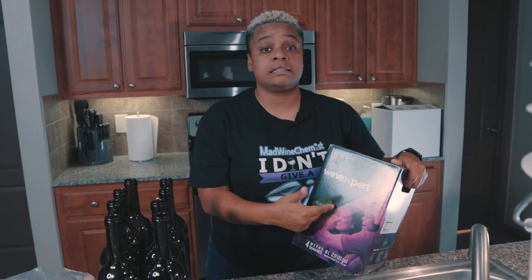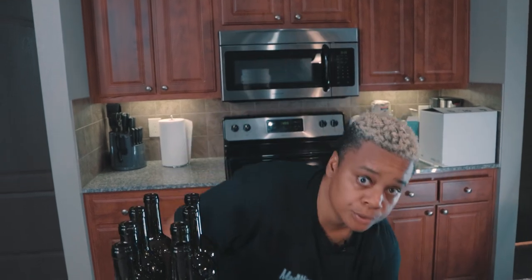4 to 6 weeks later. It's bottling day for our Sauvignon Blanc Classique. So we're going to get into that today. First, we're gonna go over what you'll need.